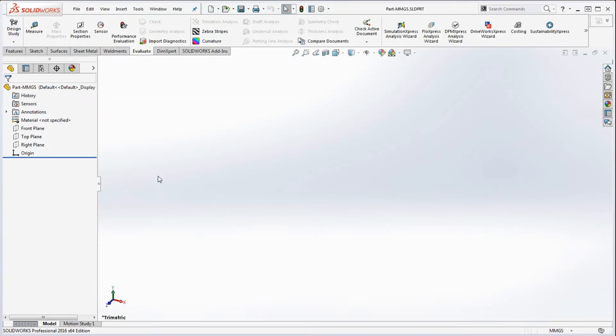Open up your millimeter template file and make sure you re-save it in a proper folder with the junction box name. Make sure you look at video 13 on the website to get everything into the template file that's required for the class. It's a pseudo-template file — not a real template file because SolidWorks won't let you do it in the lab the way CWU has it set up. Save it as a part file and open that part file every time you need to create something in SolidWorks.